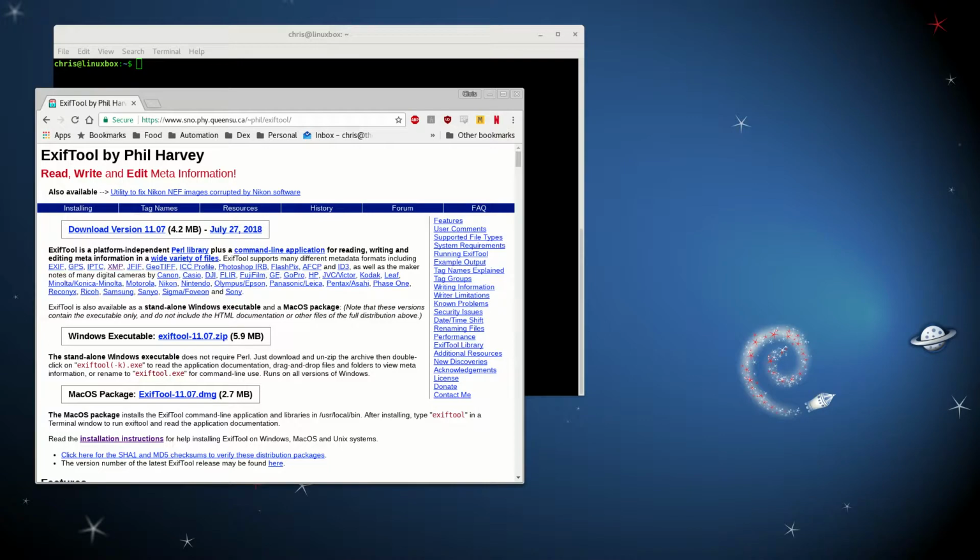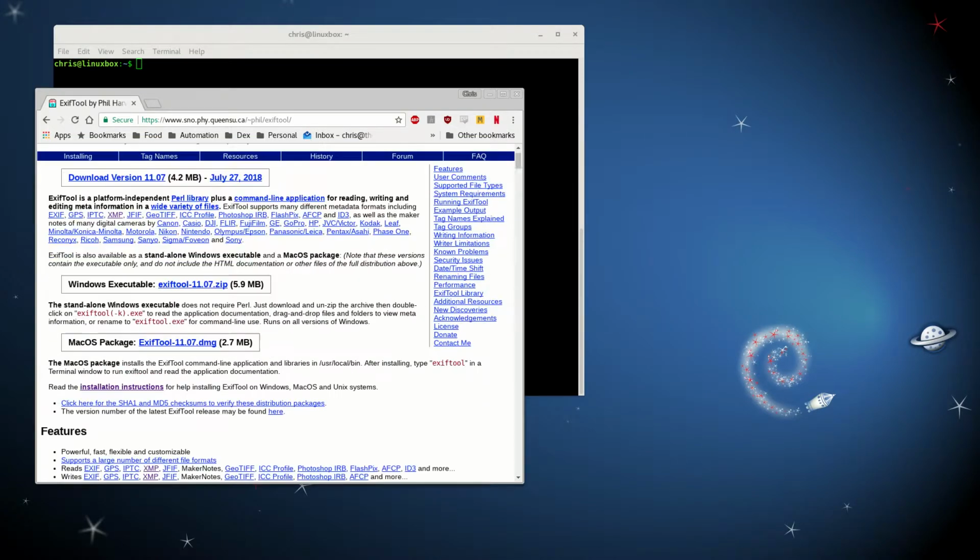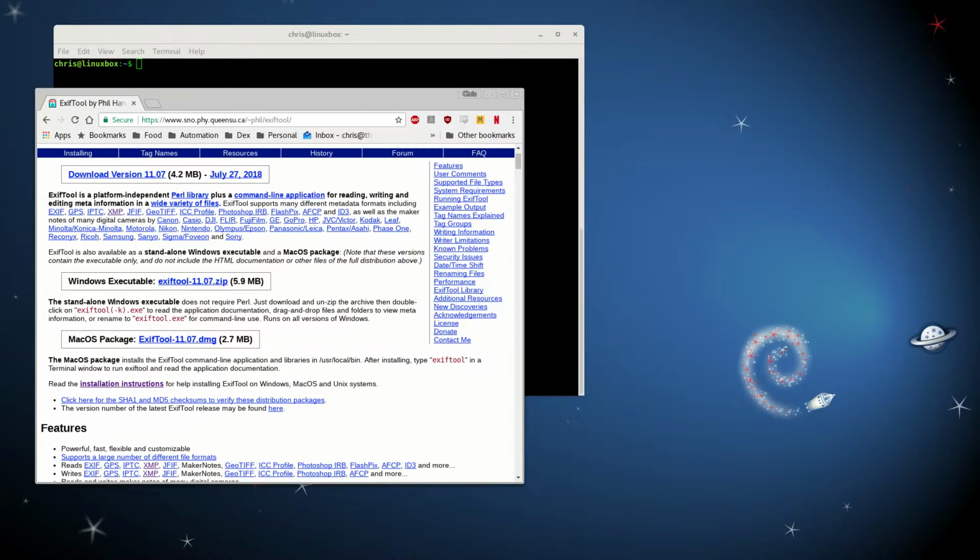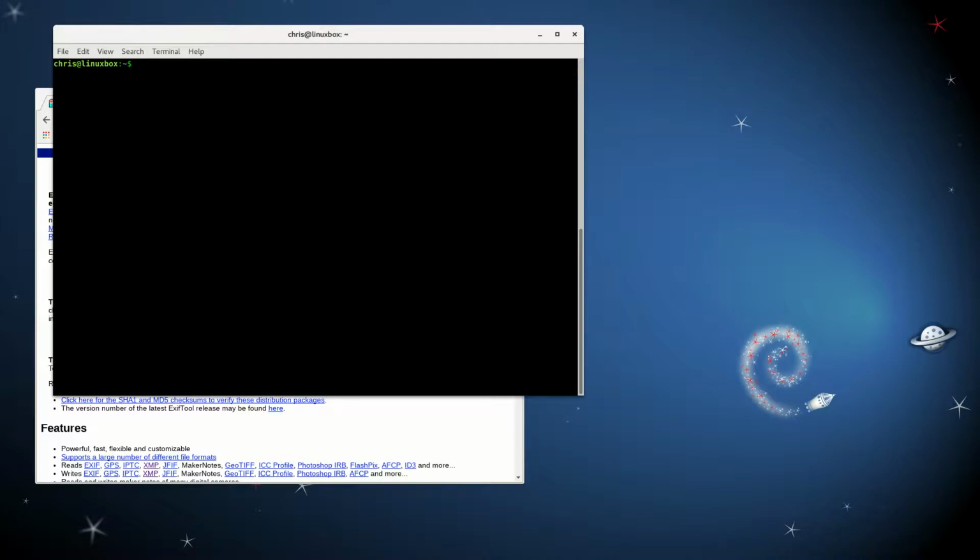So I found this tool by a guy named Phil Harvey, I guess in Canada it looks like. It's the ExifTool. It's a really complicated tool. It does a whole lot of stuff. I'm not using 99% of it. I found one forum post that he had that was exactly what I was looking for. So that's actually what I'm gonna do today. In this case, we'll take a look at what you actually see in the ExifTool.